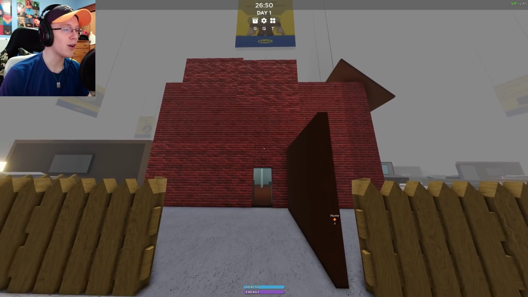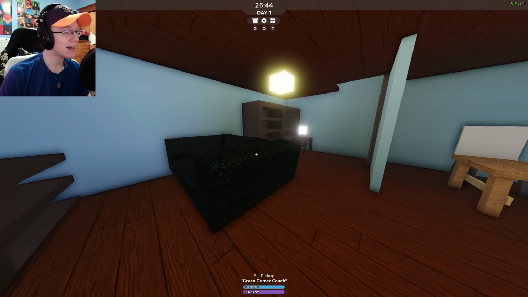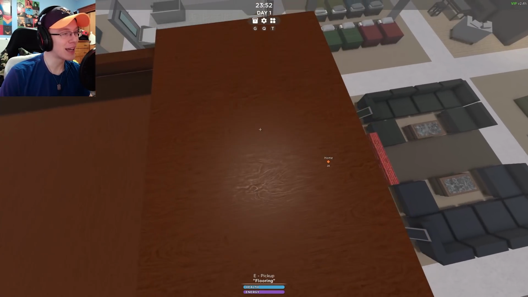Kind of looks like a barn, honestly. When I look at it from here, it looks a bit like a barn, but it's not. It's a house. It just needs a little bit of work on the roof, that's all. Okay, I think I've got some kind of roof design coming together here.